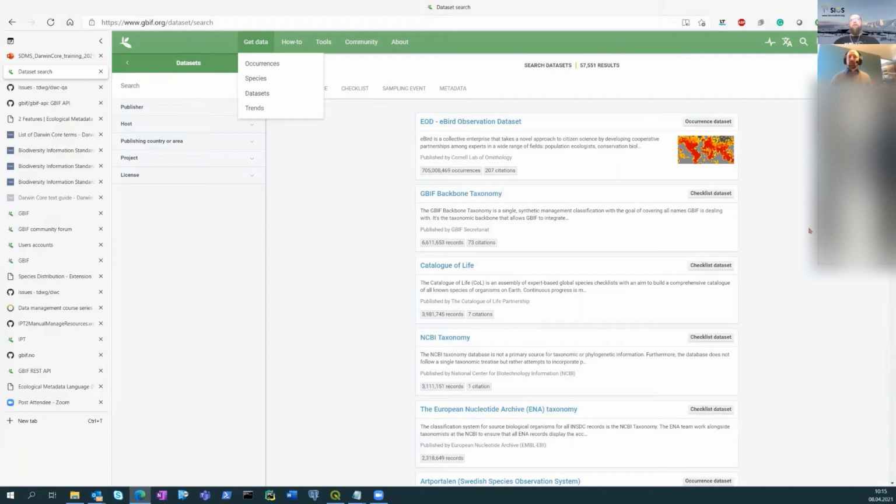For example, it doesn't make sense installing an IPT instance just for sharing data and then putting it down. No, when you install an IPT, it is because you have a view of keeping the information in your IPT, which is also the data repository, on a permanent, persistent basis, so for long-term availability of the dataset.